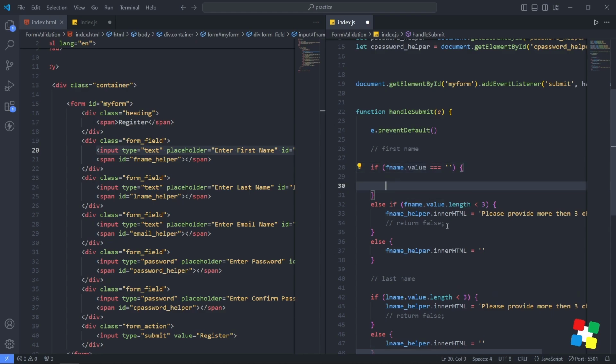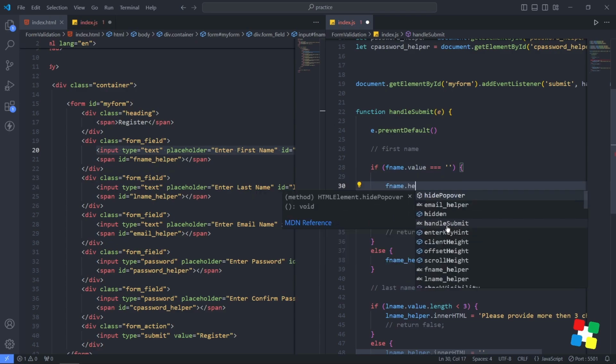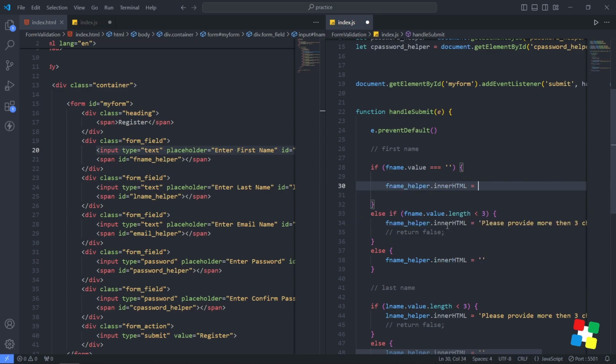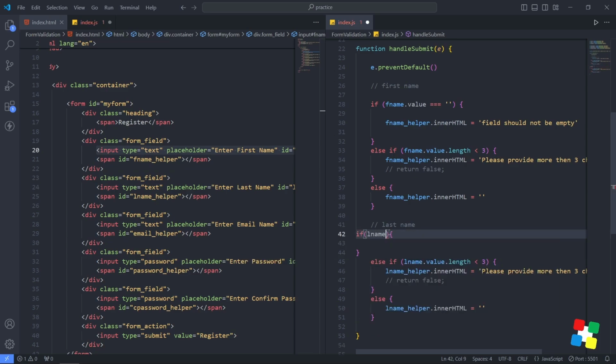Then I'll do the same thing, fname helper innerHTML, and the message will be "field should not be empty". And I'll do the same thing for last name, checking that value equal to empty.